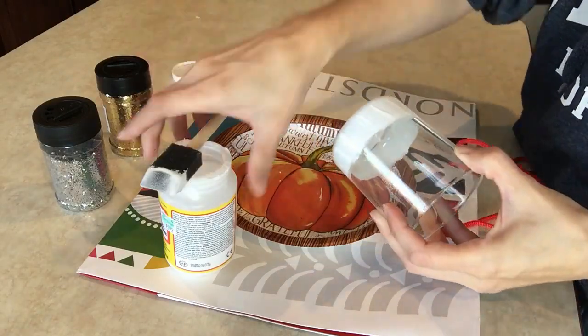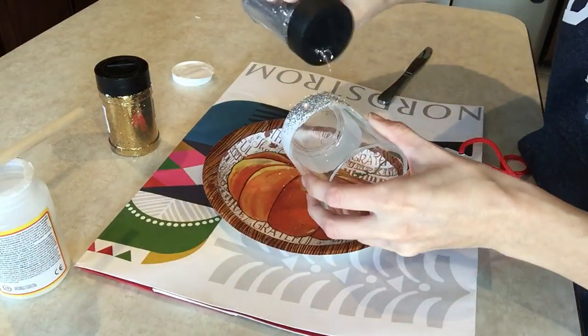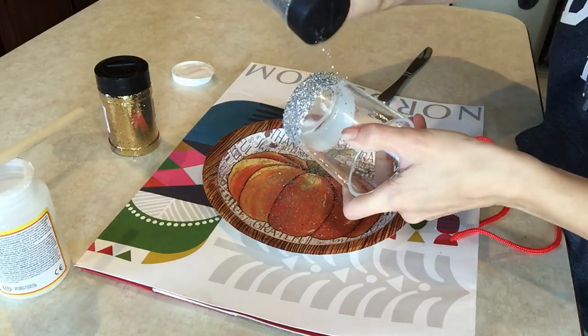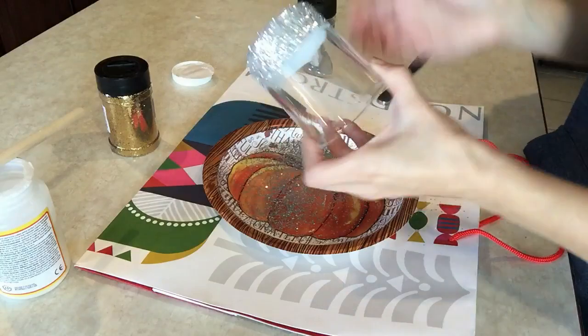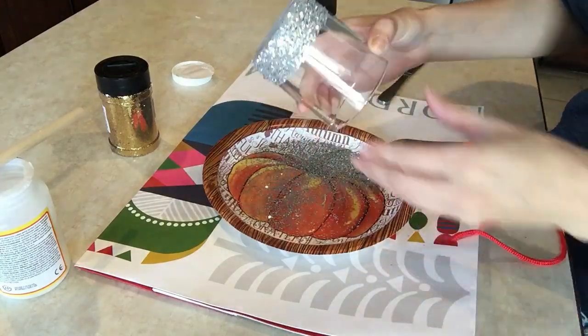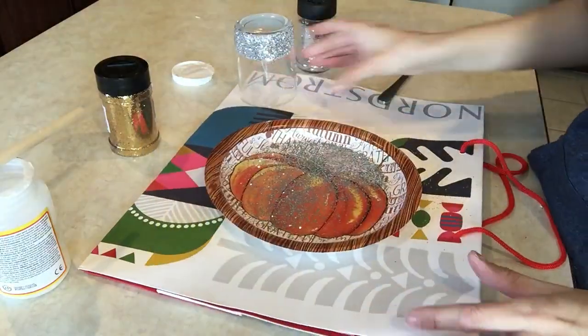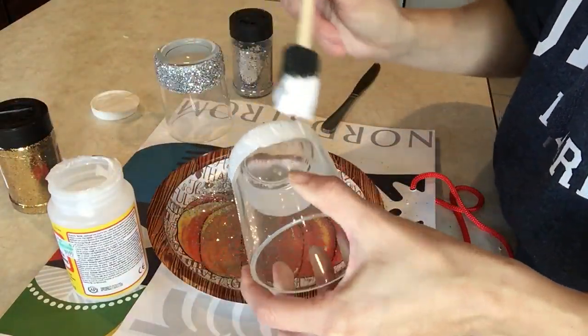I could have done the whole glass in Mod Podge. I didn't have to just color the white part, but I really liked the fact that it was just white on the bottom and that you could see the majority of the glass. I didn't want it all completely covered in glitter because glitter can just be everywhere, but don't forget to do a coat of hairspray afterwards when it dries, and that way the glitter won't budge.